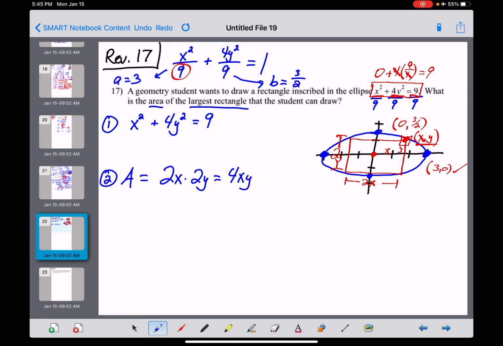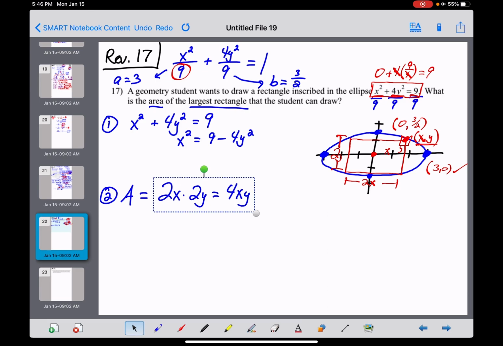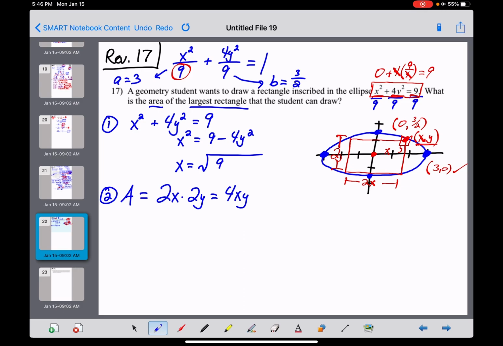And at this point, I have to go back to step 1 and make a decision now as to whether we want to solve for x or for y. Well, because the y squared has a 4 in front of it, I think it would be a lot easier if we solved for x instead. So I'm going to go with that. x squared is equal to 9 minus 4y squared, and then we'll take the square root of both sides. Oh, that should have all moved at once. All right, we're going to take the square root of both sides of that equation and get x equals the square root of 9 minus 4y squared.